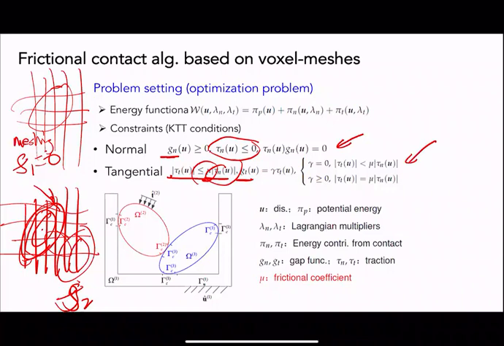With this constitutive law, we can simulate the problem, but the only issue is that we need to identify the gap functions that give us the relative displacement between these two particles, maybe we'll call them 1 and 2. The constraints we have here are the Kuhn-Tucker conditions, and the energy functional we use contains multiple parts. It contains the penalty energy to prevent interpenetration, and two energy functionals that replicate the normal and the tangential response of the material.